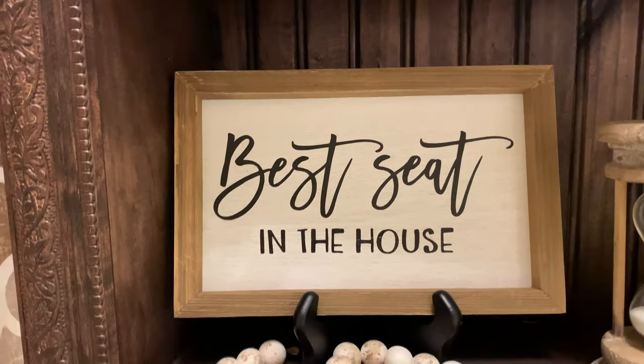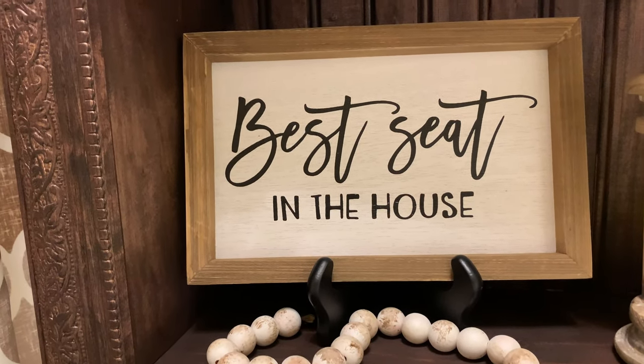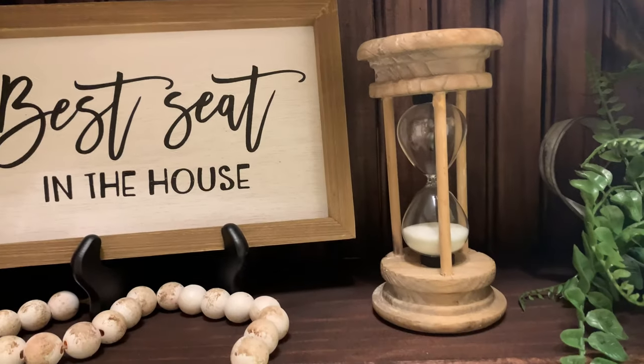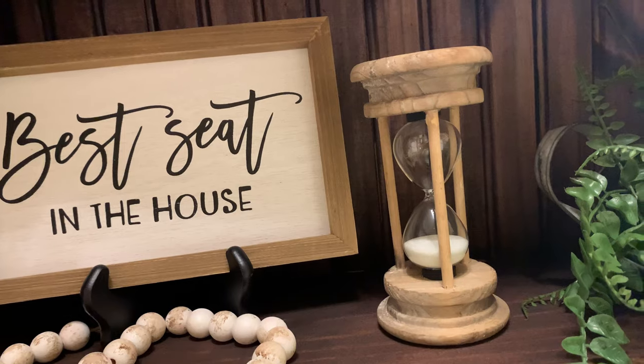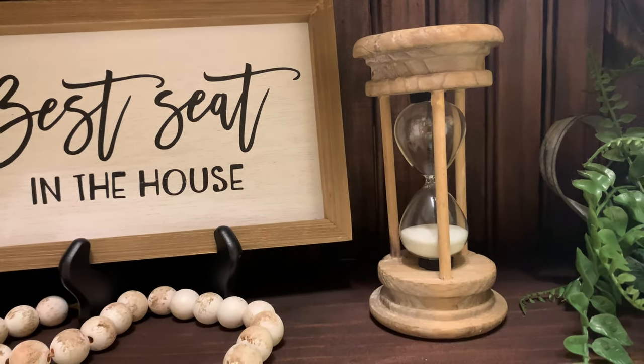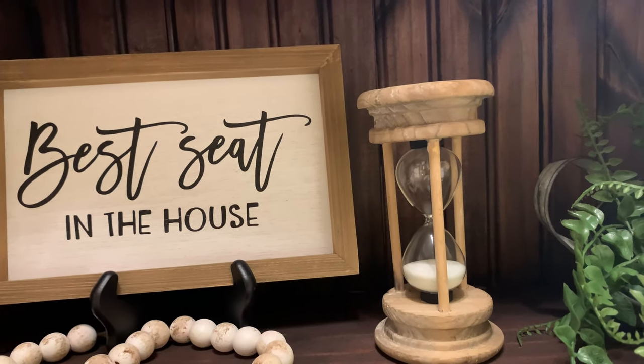I just love this. I think it adds a little touch of whimsy and fun and kind of shows our sense of humor in this house. And then beside it, I got this. To me, I think it's fun. When I showed James, he just laughed because he said, "You're gonna have to explain that to people," but I don't think I will. I think they'll get it.